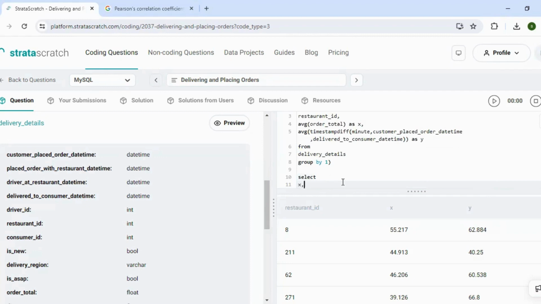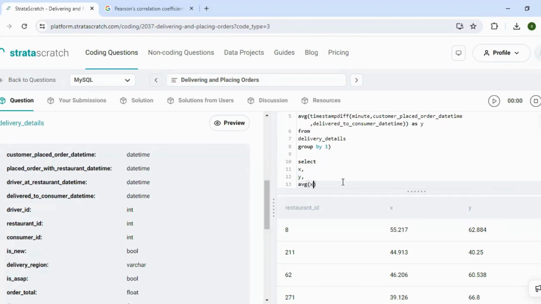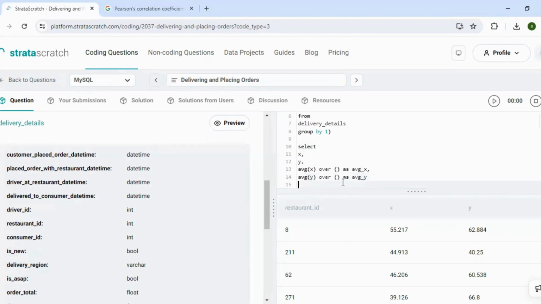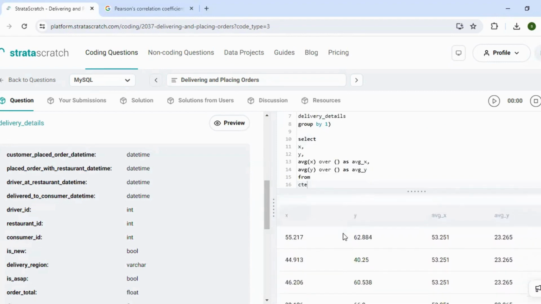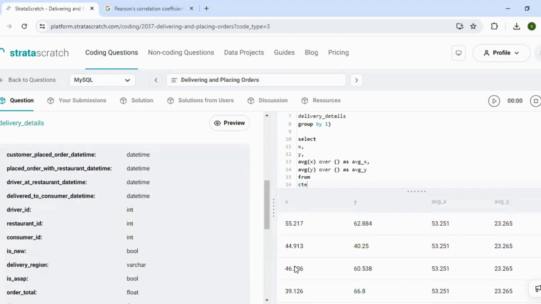So for that, we'll use X, Y, average of X over, and we are not creating any partition, so that would be blank, as average of X, and average of Y over as average of Y, from CTE. Now if we run this code, we get 4 columns, X, Y, X bar, which is the mean of all the X values in this column, and similarly average Y, which is the mean of all Y values.